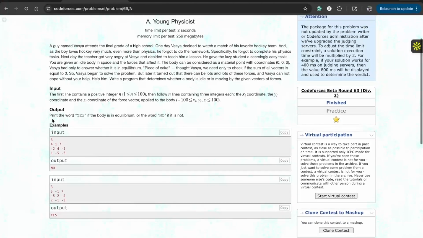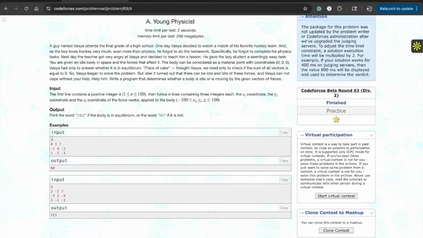And to do this, actually, let's just go through the inputs first. The first input that we're given is n, which is the number of lines that we will have. So 3 here, we have 3 lines.